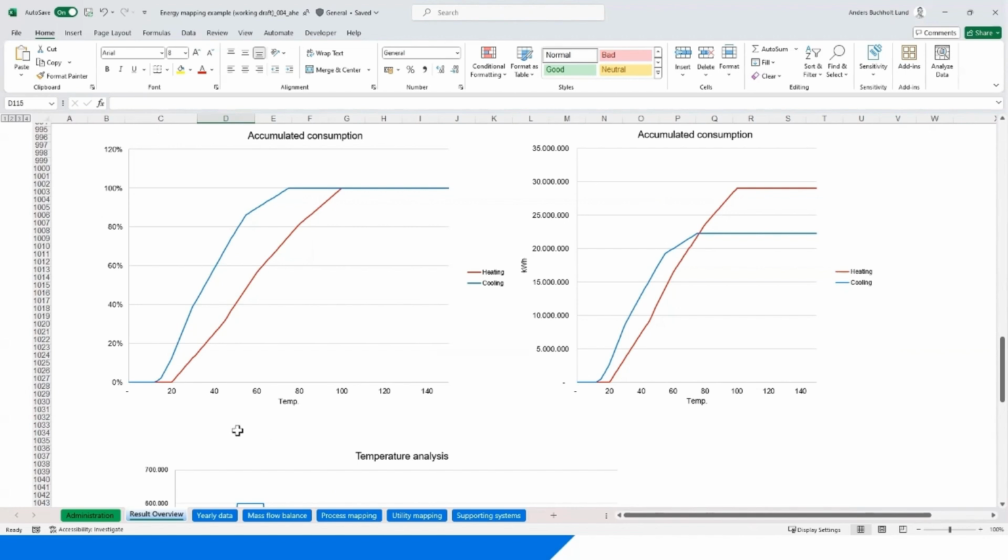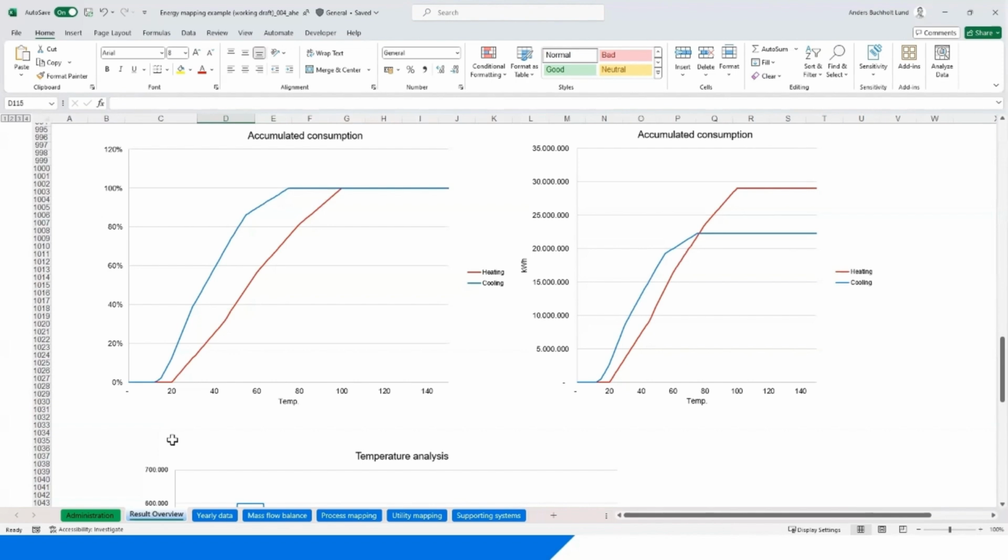It could be direct heat exchange. It could be by a different kind of booster system like heat pumps, or other systems. Another thing we could see here is that when we go in and look at the cooling curve, then if we go in at 20 degrees, we are only covering 7%, something like that, maybe 10, 15% of our cooling demand. And if we have a conventional cooling system covering this cooling demand, chillers for instance, we should consider, could this be done in a different way? Could it be done more efficiently?